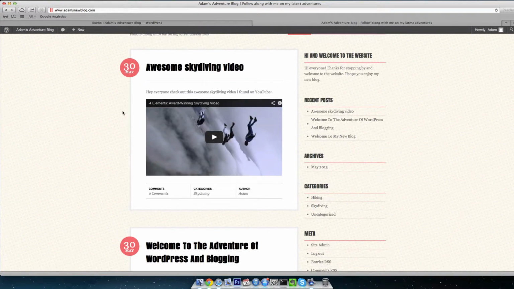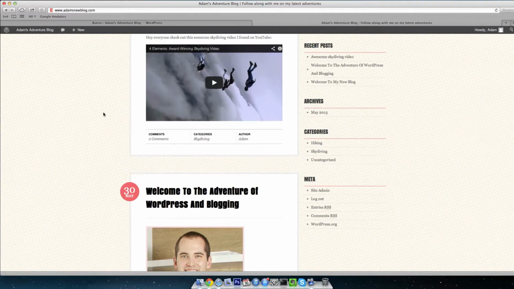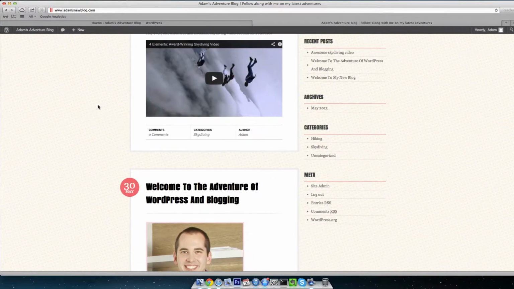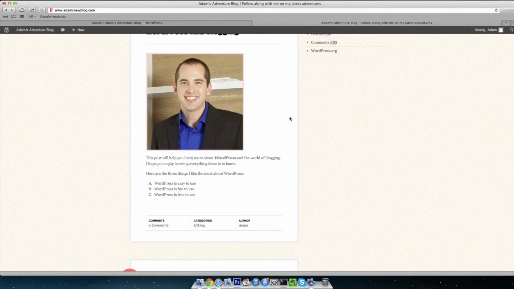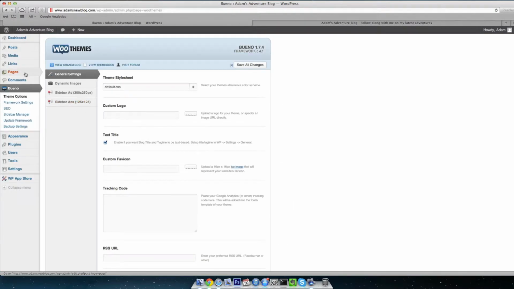And this is why, you only want 4 or 5, maybe even 3 posts to appear on your homepage, depending on how large they are, because once you have the full content, it can be a lot more to scroll through. But yeah, so I like the full content on the homepage, and so that's sometimes under your theme options, but most of the time under Settings and Reading. And let's jump into plugins.